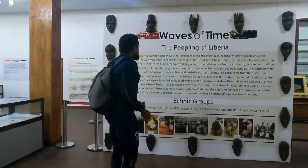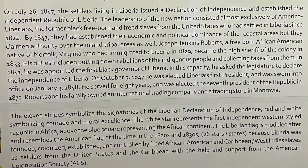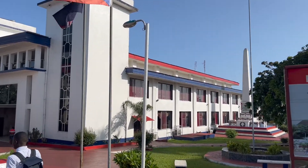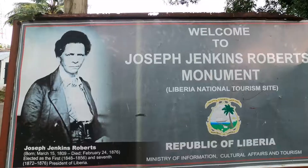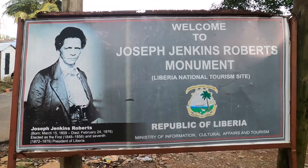Here at the National Museum, we have a key theme called Wave of Time, which talks about the transition of Liberia from one era to another. The building you are standing in is one of the oldest buildings in Liberia — it was built in 1862. When it was built, it became the first House of Representatives in our city. In Liberia, we say House of Representatives, not parliament, though we use that term so the outside world understands.